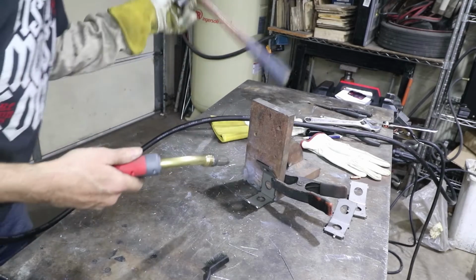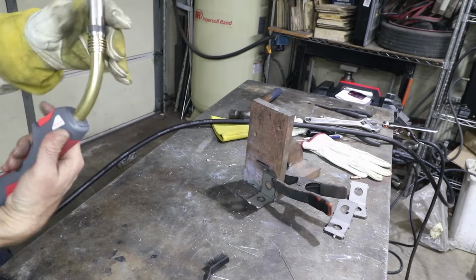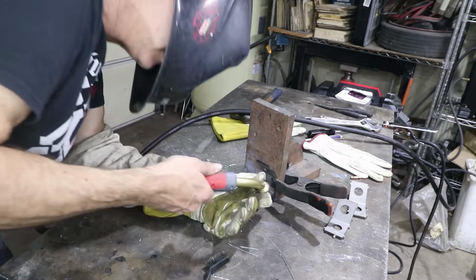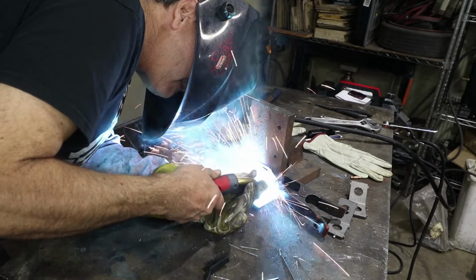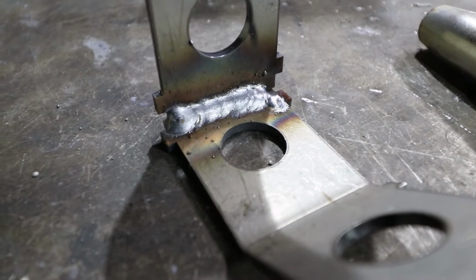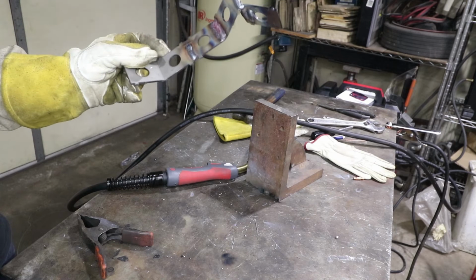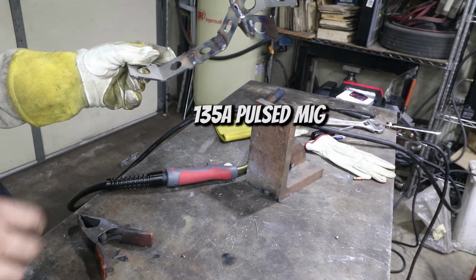Okay, this is 1/8 inch steel with the pulse setting on. And it just got clogged again, first time. There we go. I'm giving it a long stick out, but it's still having a hard time getting the arc going. That's where I had a hard time starting the first time. Then I went right next to it and it got a pretty good weld. A little bit of splatter, but not too much. Arc is pretty erratic, but it does do a pretty nice weld. You just got to kind of get used to that sound, and it's hard to see how the arc is happening because it's constantly changing.